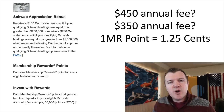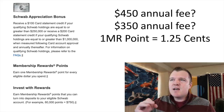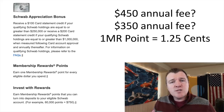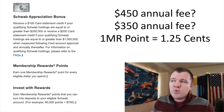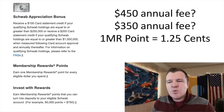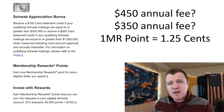But if you do think that the platinum card makes sense for you, then I highly recommend getting the Charles Schwab version over the vanilla platinum. This card is identical to the vanilla platinum except it has two additional abilities. The first one being the Schwab appreciation bonus — if you hold a certain amount of assets with Charles Schwab, they will give you an annual statement credit, effectively lowering the annual fee to either $450 or $350 a year. And then you have the invest with rewards function, which lets you cash out your membership reward points at a rate of one point to 1.25 cents. Amazing.